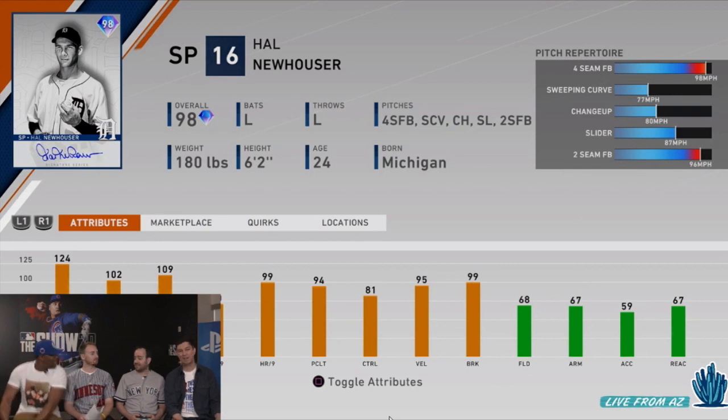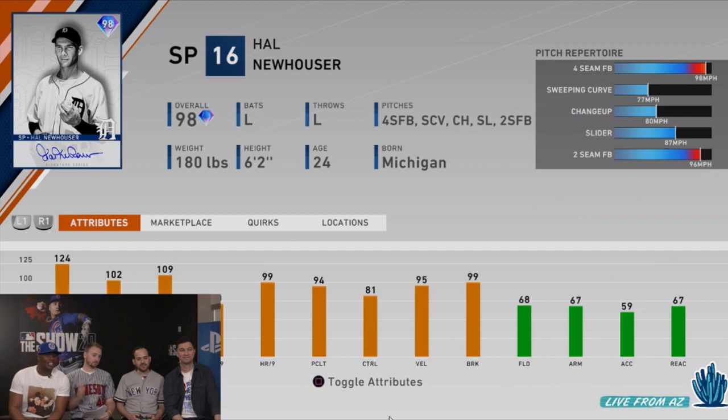Newhouser's not bad. Throws heaters. His per nines are nuts, as you see there. 10.2 hits per nine, 10.9 K per nine. And his home runs per nine is good too, so he won't be giving up too many home runs. So yeah, Newhouser's pretty dirty.